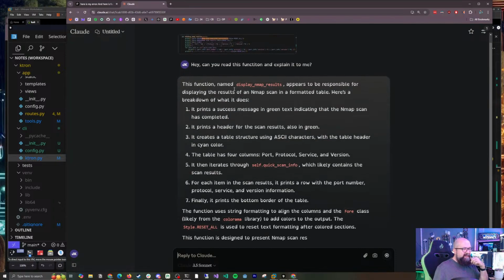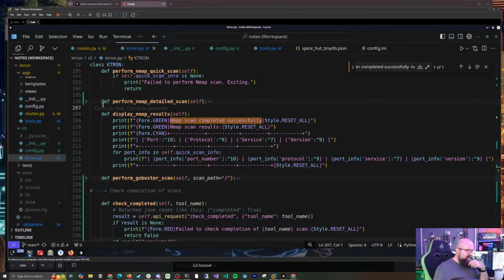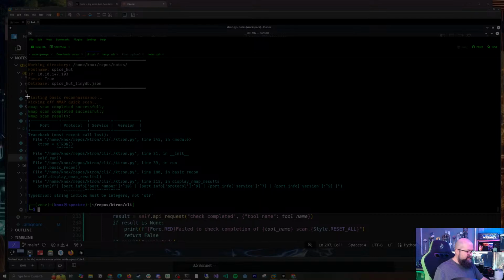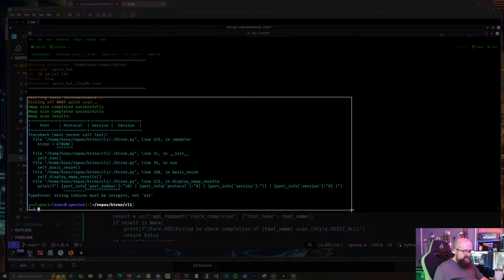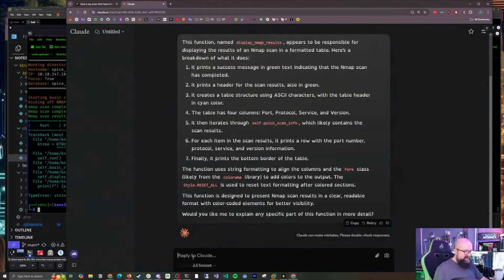This function displays in-map results, blah, blah, blah, blah, blah. Okay, so it looks like it got it this time. Now we're going to grab the error from it. Okay. We'll give it a little bit of context. Let's go back over here. Yeah.